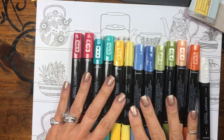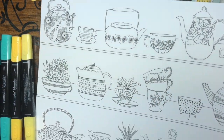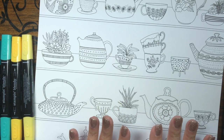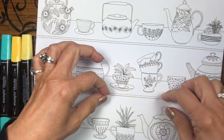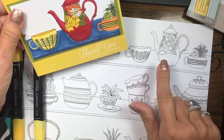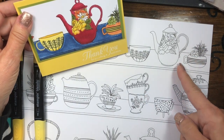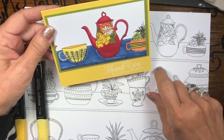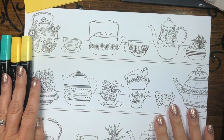So I wanted to share with you a few tips on this video. This is the Just Add Color Designer Series specialty paper. And I figured out really quickly that I could color just a few things, cut them out, and put them on a card. So here's my teapot and my tea and my little plant that I did. And I really struggled. Do I cut off that because I couldn't cut around the handle because I was still going to see part of the cup? And I just decided to embrace it and color in the plants that are in there. So the succulents. All right, so let's get started.